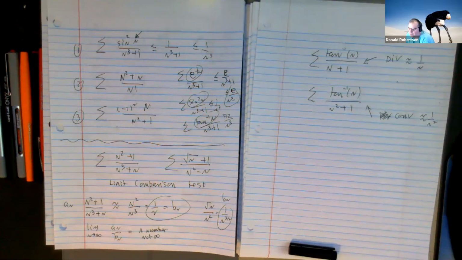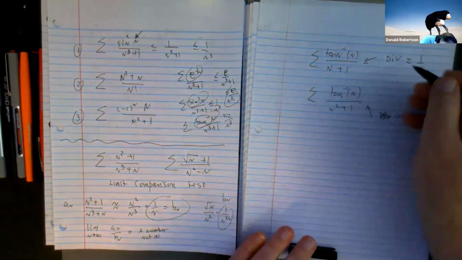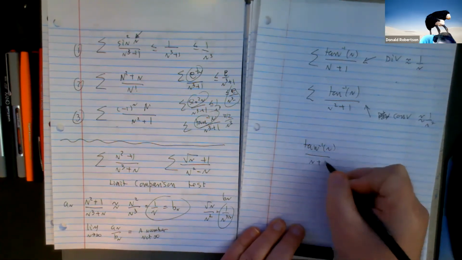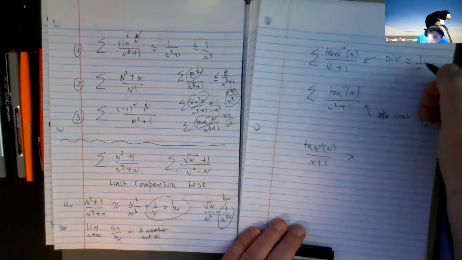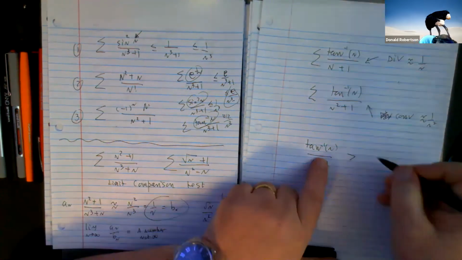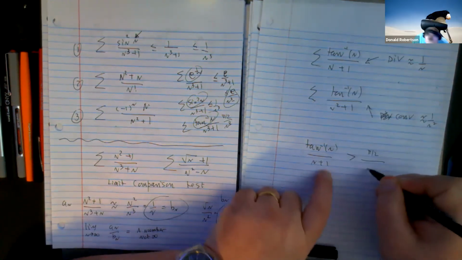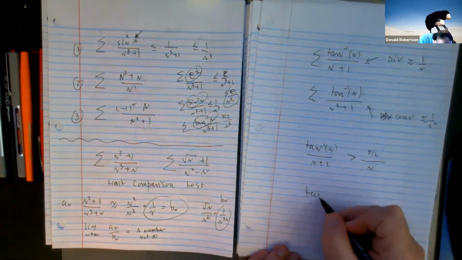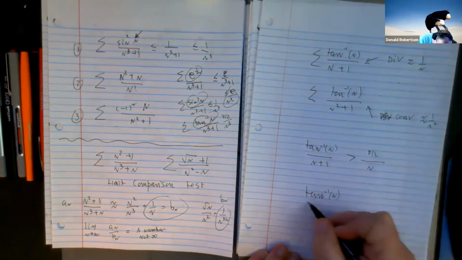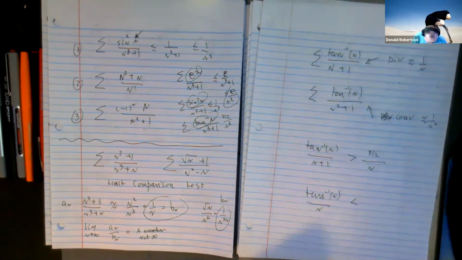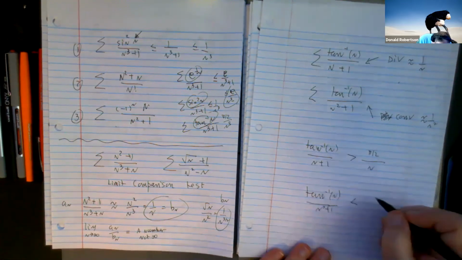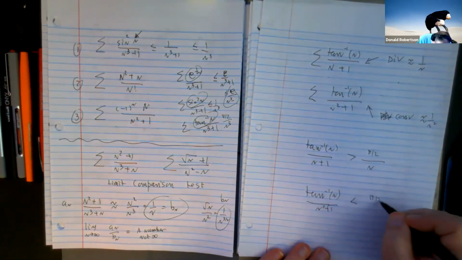And so I know that it's going to converge. And all you need to do is, if you know it diverges, you just have to prove that this guy is bigger than a version of 1 over n. Now, I know pi upon 2 is that guy, so I'd probably get away with saying that. If I was going the other way, I just need to prove that it's less than this fellow. And I could probably get away with pi upon 2 over n squared.